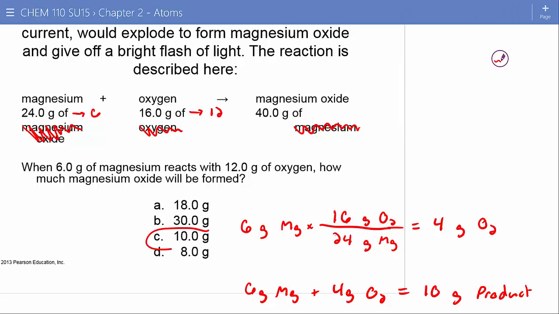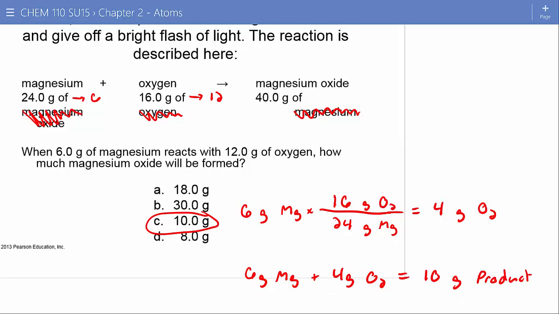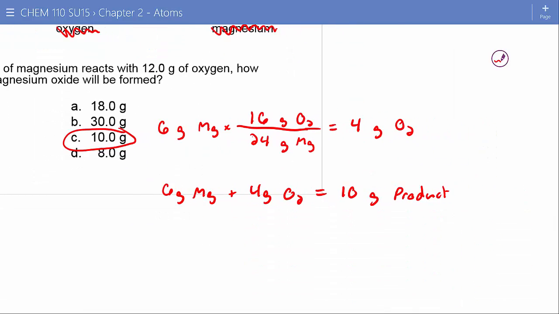This one is a little confusing because it's kind of a wordplay problem, but it's trying to combine a lot of these ideas together. So what happens to the excess oxygen that we had in there? We only needed 4 grams and we have 12. Yeah, it's just left over. So if we look at this, we get 10 grams of product and then 8 grams of leftover oxygen. We only needed 4 grams for the reaction to occur in that correct ratio. So it's a little bit tricky for that one.